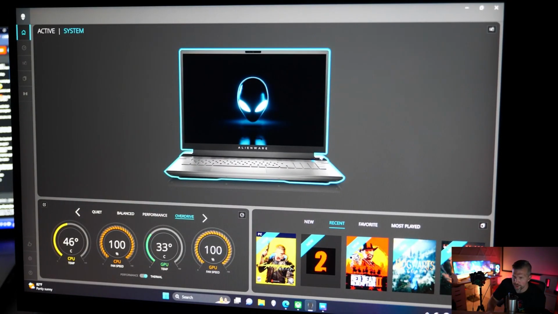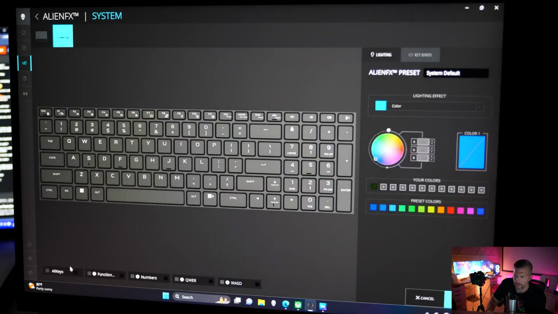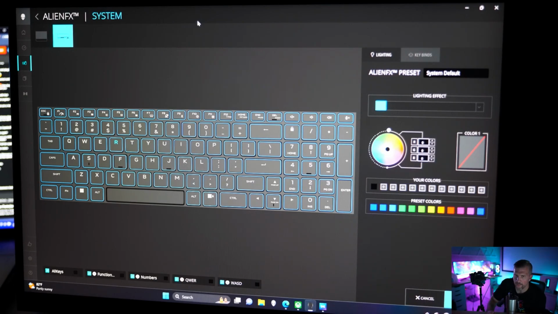To recap what we found out about this system, Alienware Command Center, this is the home page. You can select the Alienware laptop here. It'll pop up Alienware FX. You can change your colors and lighting in here. And everything was working except for our charging light. Let's see if keyboard is now working properly. It is not. We are still not able to change anything now. So why?